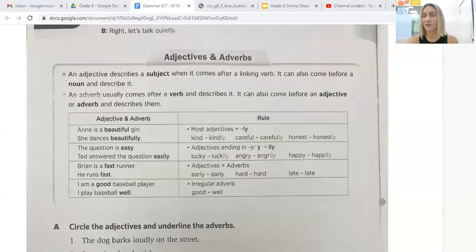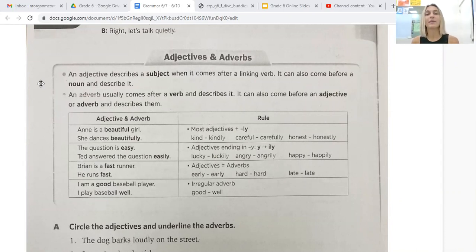All right, grade 6. So today for grammar, we are going to do something that will also be a little bit of a review, where we're working with adjectives and adverbs, which you guys use often. So it shouldn't be anything too confusing or new that you're learning, just more of good practice and review. So let's compare the two so we can get them straight, and then we'll go over some examples.